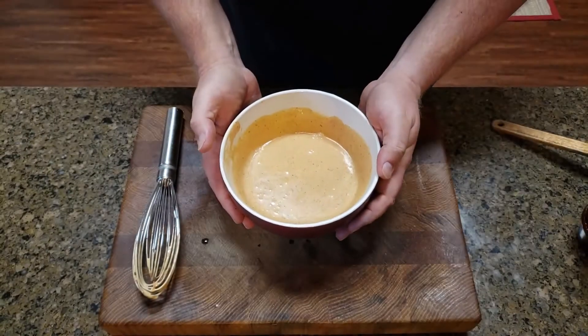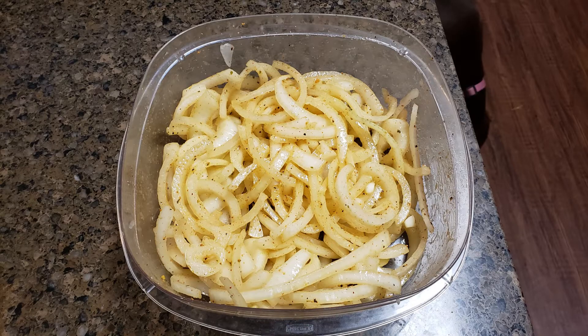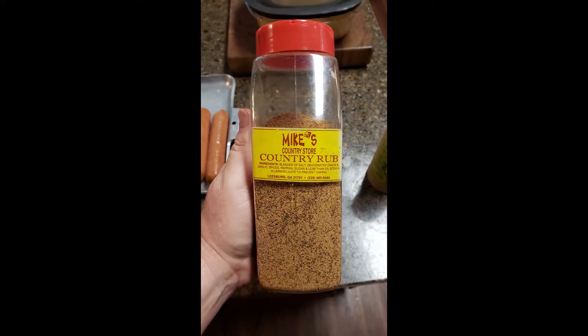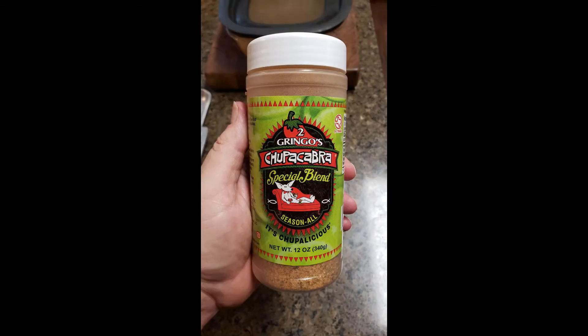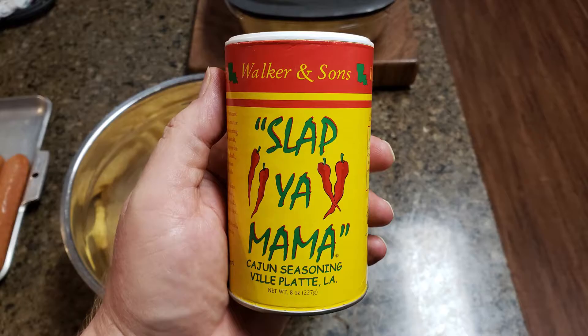Now some people can probably eat this stuff with a spoon, but not me. So let's make some hamburgers and hot dogs. Let's make some sautéed onions to go with it, and of course they all need seasoning. The hamburgers are going to get Mike's country rub, which is kind of a garlic-forward rub. The onions are going to get the Chupacabra special blend — a little spicy, great stuff. And the fries — let's not forget the fries — they're going to get some Slap Ya Mama, great Cajun rub.